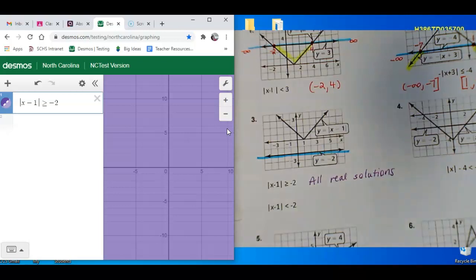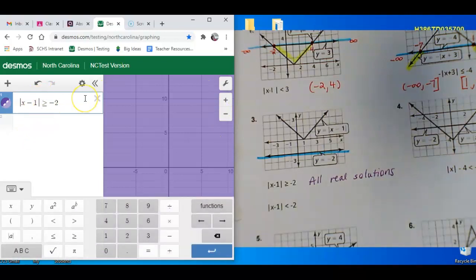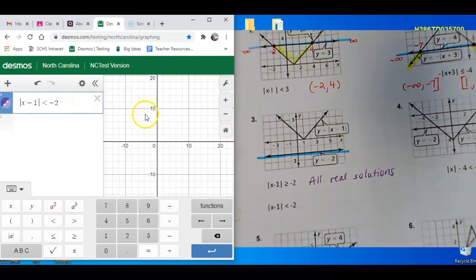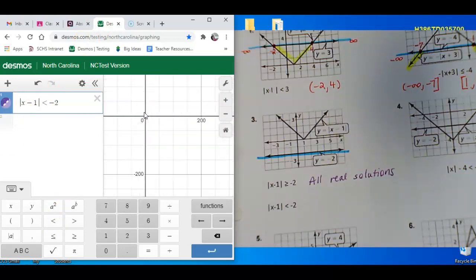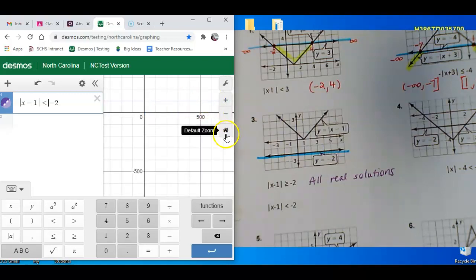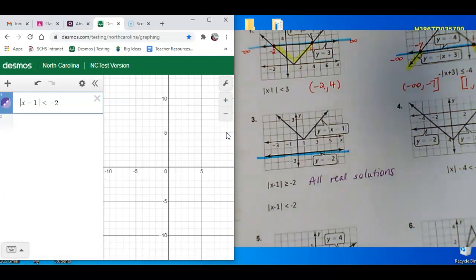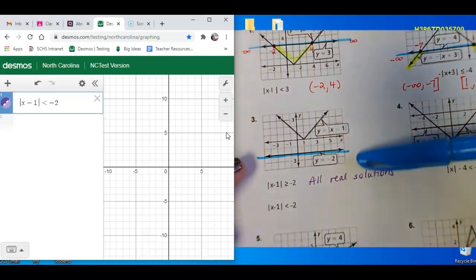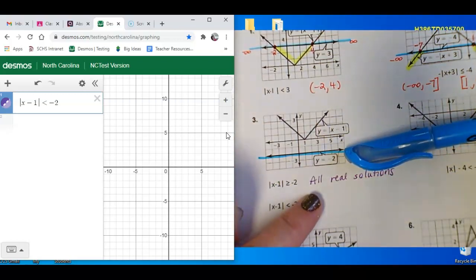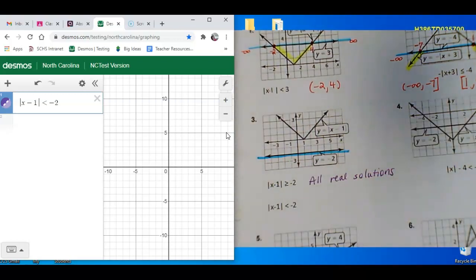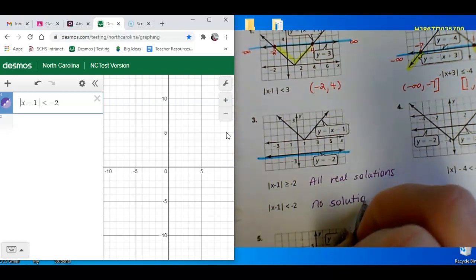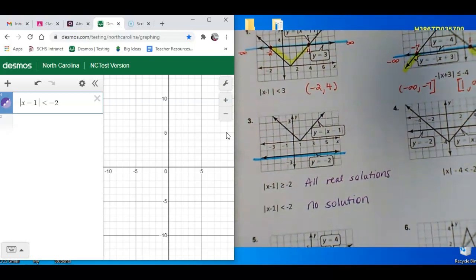Okay? And if I put in the next one, it says less. So let's put in that less. Zoom out. Do you see any shading? There's no shading there. And that makes sense. Home will always take you back to the beginning, by the way. But it makes sense when I think about the graph, because if here's the graph and it wants to know when this is below it, well, it's never below it. Okay? And so this would be no solution. That's kind of a tricky one, but I wanted to make sure you had seen that one.